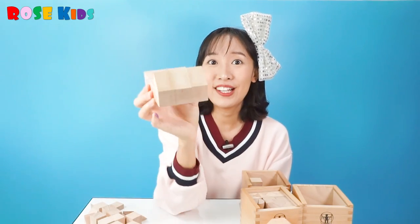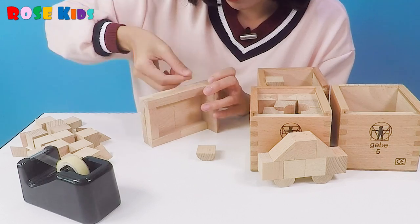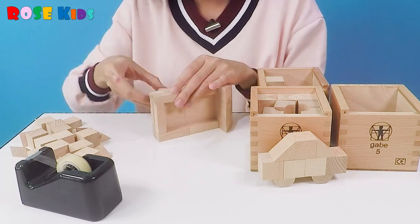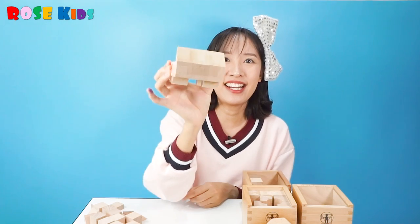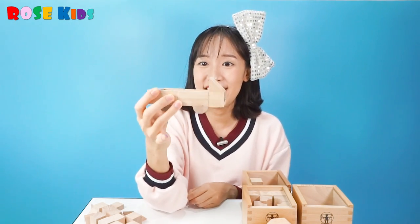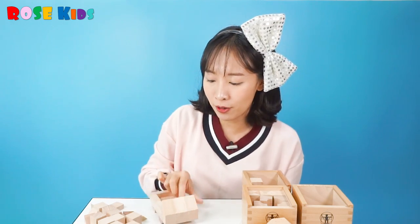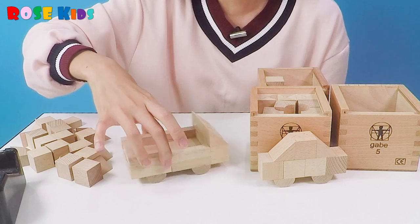Ooh, look! It's like a truck, right? Ta-da! Right! What's this? It's a truck! Vroom vroom! Ooh, it's a truck!